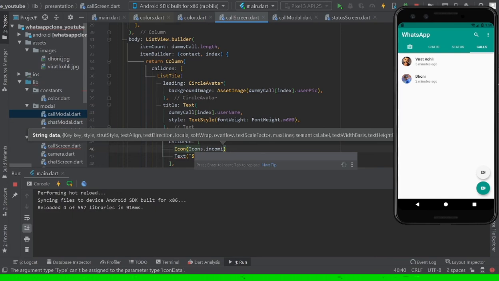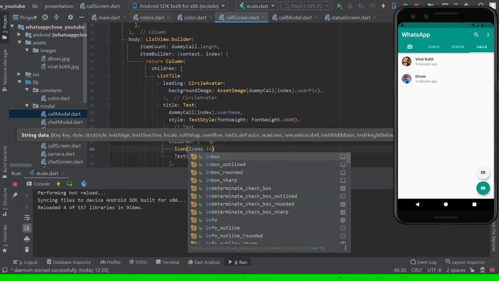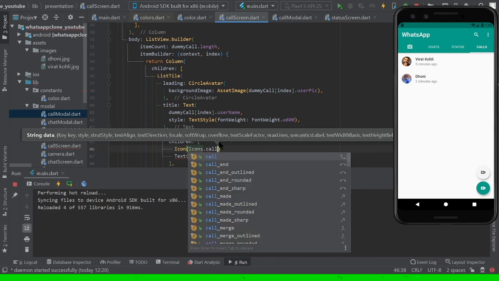Still loading. There is no icon like incoming here. I think there should be something correlated to call actually, so we can just, yeah, we have get that one.